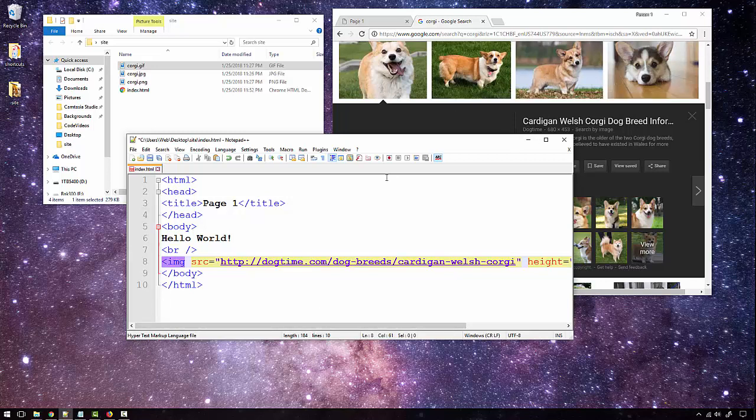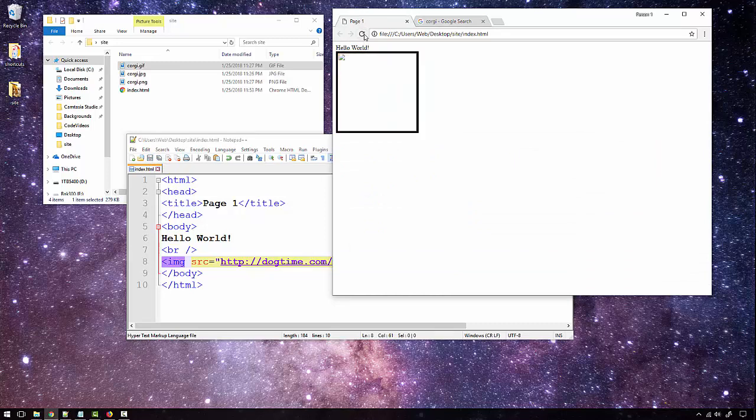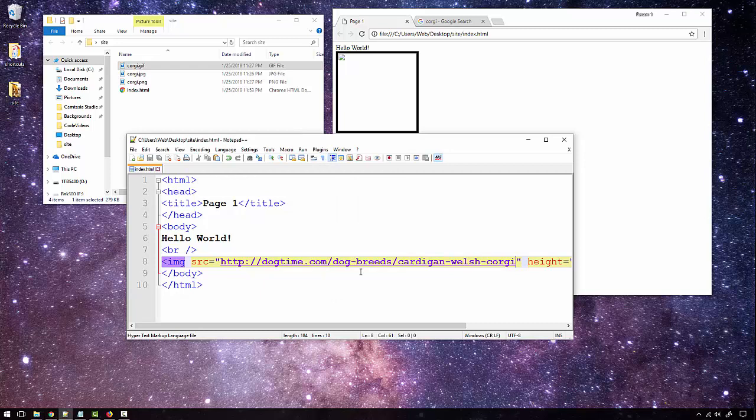Okay, I'm gonna save this and refresh. Oh, that's interesting. It didn't show up. Sometimes websites disable the ability for people to link to their resources, such as images, from other sites. This is a way for them to save on traffic and not have to use up money to serve up resources that they aren't using themselves. So let's see if we can find another picture.